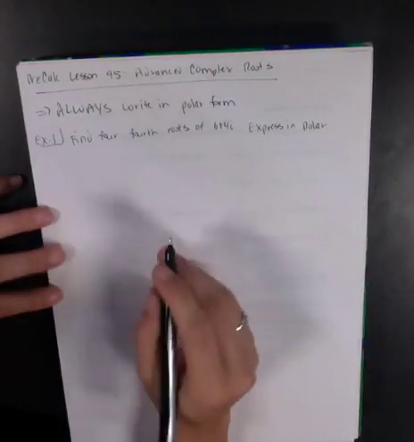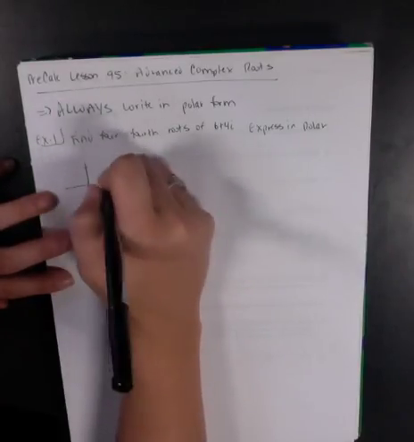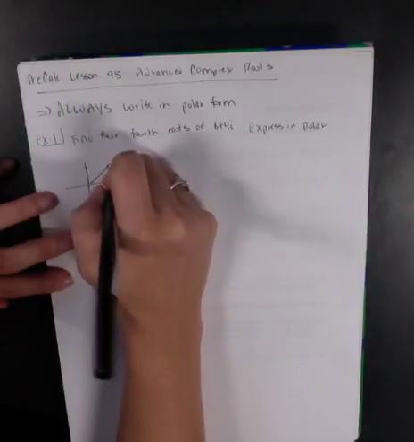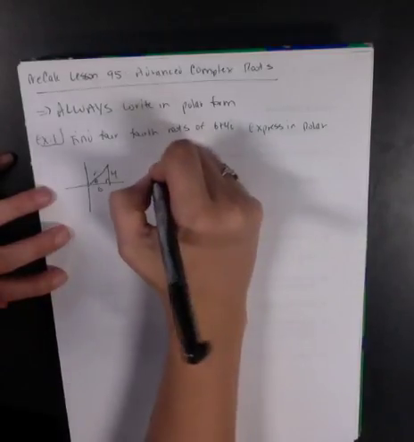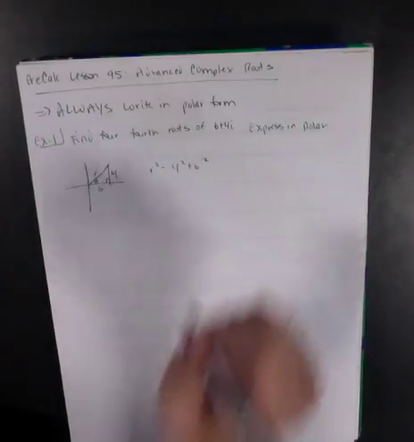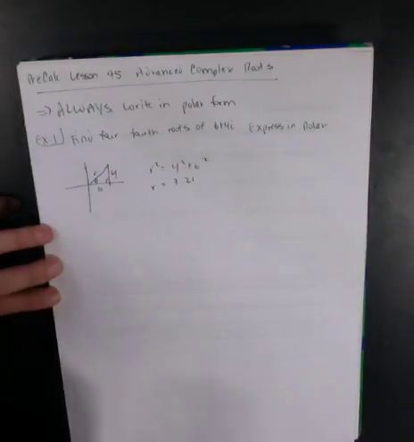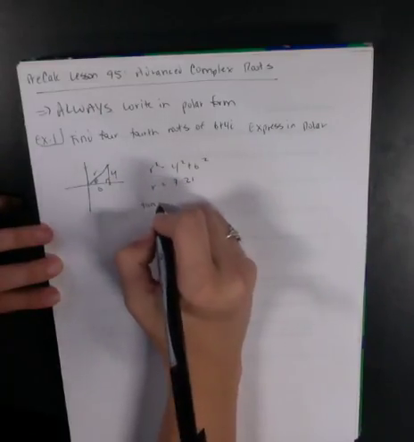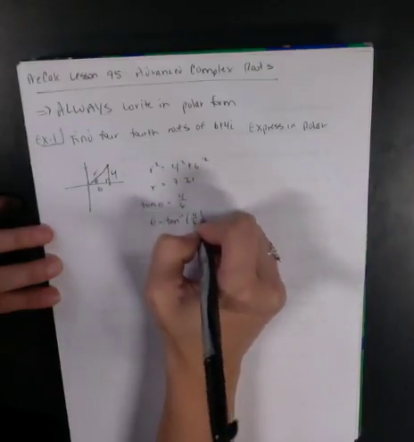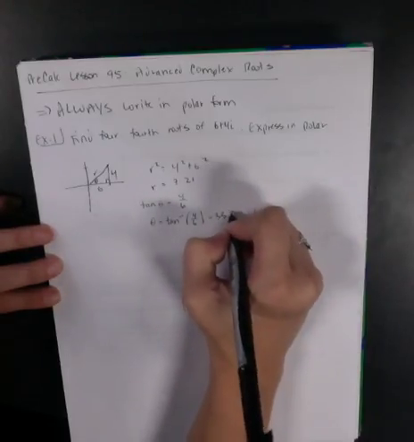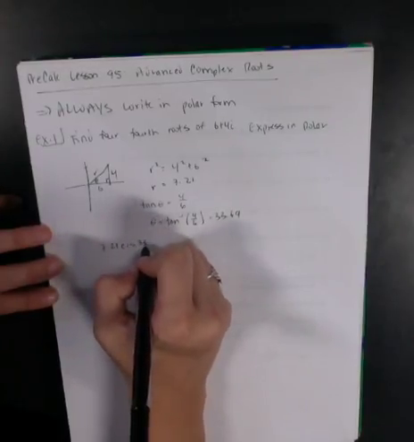So we first have to convert this to polar form. So 6 plus 4i, I know that the 6 puts me here, the 4i puts me here. So I have 6 and I have 4i. This is my theta, this is my r. Now I find r. R squared is going to be 4 squared plus 6 squared. So r is going to be 7.21. Okay, and I know that the tangent of theta is opposite over adjacent, so theta is the inverse tangent of 4 over 6, which gives me about 33.69. So I have 7.21 cis 33.69.